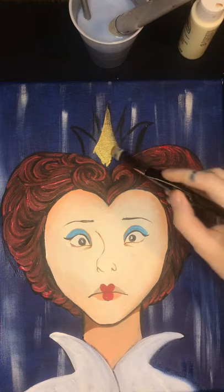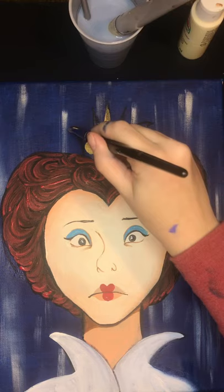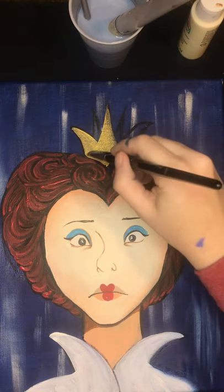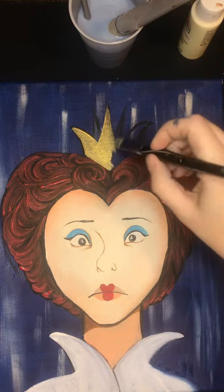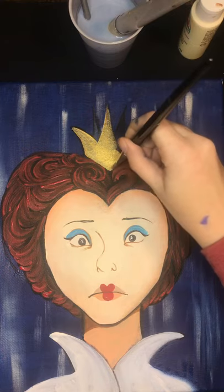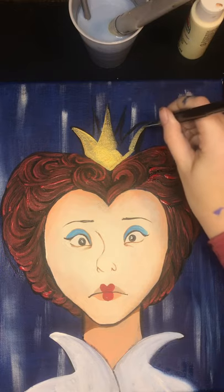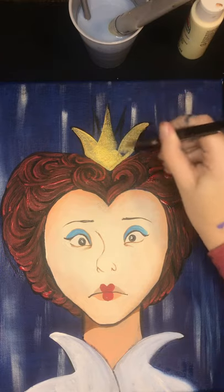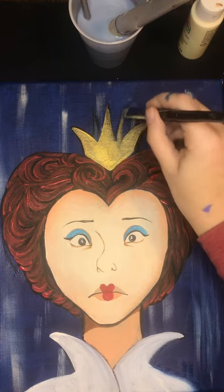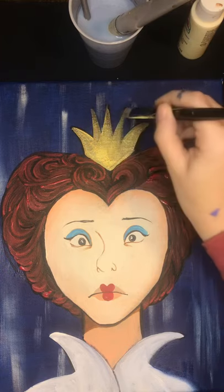And this gold paint here is very thick and very reflective. Most times you'll probably only need one coat of it, but in this case, since it's a dark background, we'll use two. Or at least two layers on the front of the crown. The three spiky parts in front will get two layers. And then the two spiky parts in the back will actually only get one, so that they look a bit darker and more shadowed since they're in the background.